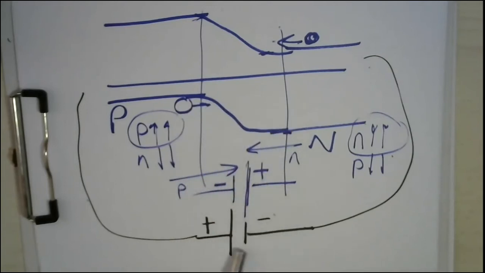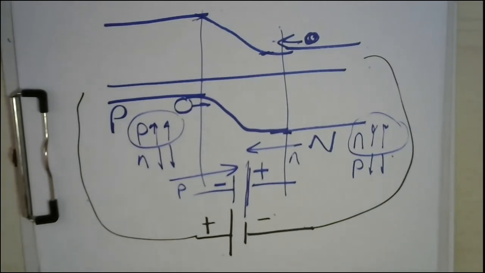So whenever you connect a potential in the opposite direction of the built-in potential, you are motivating majority carriers to move from left to right and from right to left, and accordingly you have a current. So that's why we call this the forward bias. And of course, the other is a reverse bias. Now, let's discuss together how we can plot an energy band diagram for a forward biased p-n junction and then go to the reverse biased p-n junction.